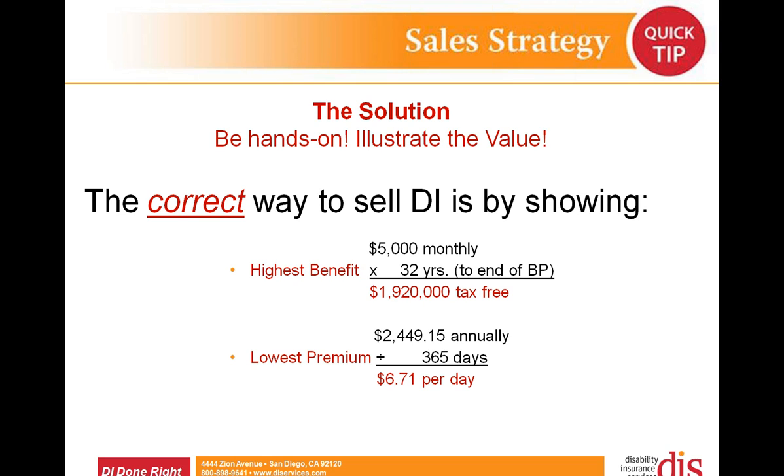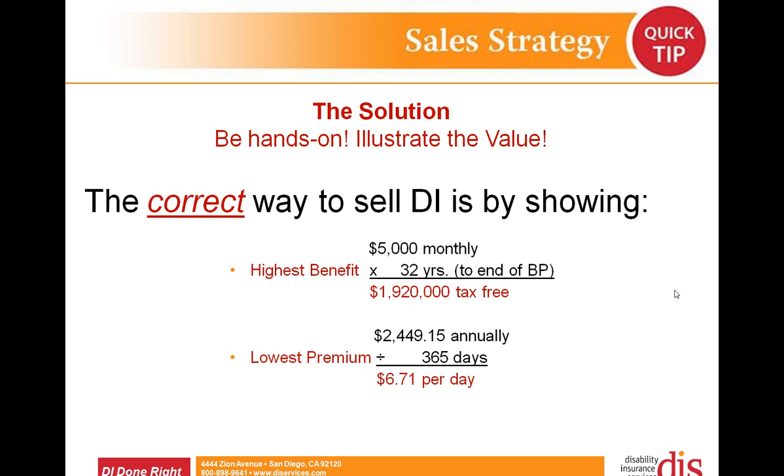So to turn their attention to the true value away from just $5,000 a month. Well, like I mentioned in terms of premium, most people aren't going to pay it annually. So what I do is I want to make that annual premium into a cost that makes sense for them. So I simply divide that out per day. That's the cost that they can truly understand, that will show the true value of the contract. So in this person's case, it was right around $2,500 annually of cost. You divide that out by 365, and it shows a daily cost of $6.71 per day. Okay? Now, you can't pay it in per day costs, but it gives them an idea of what the true value of the contract is.